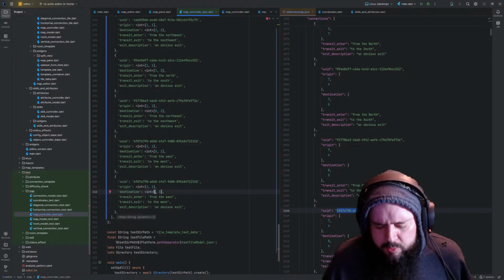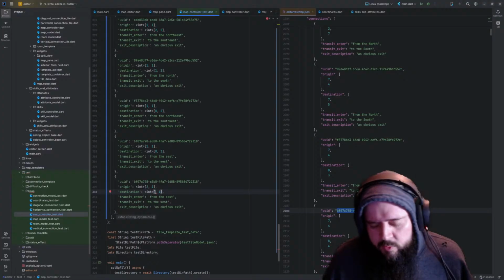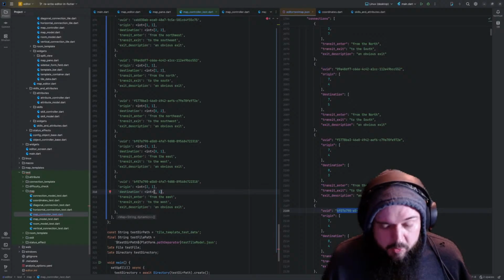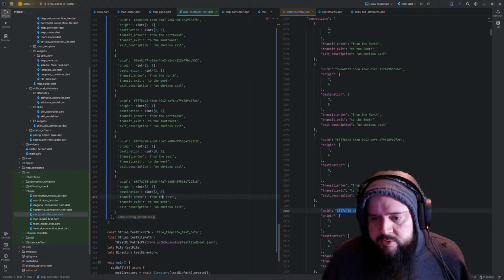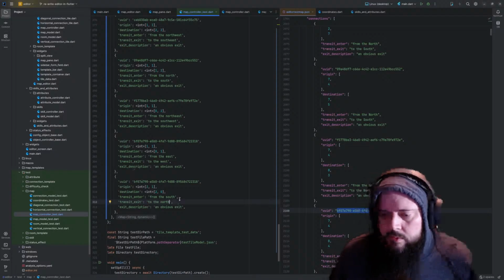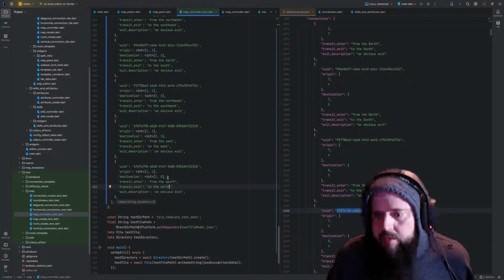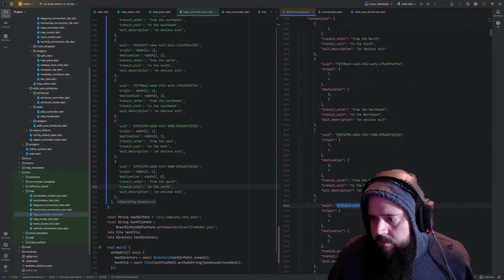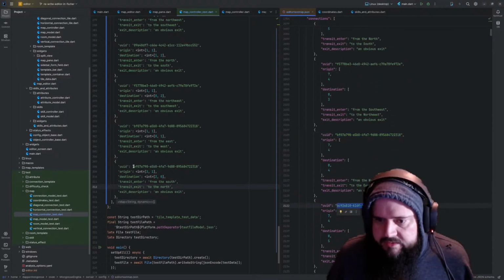So we need to go, because this one won't have anything to the east, let's just do north first. So 2, 0. And then don't forget this.